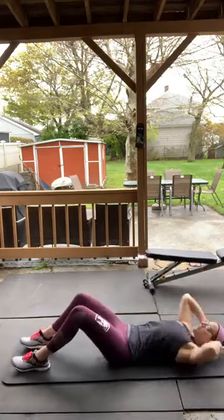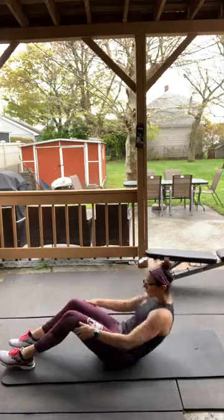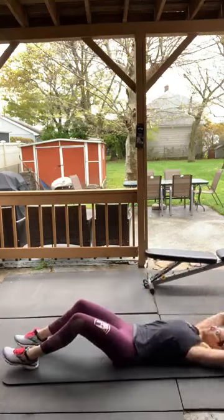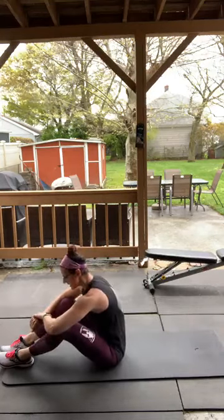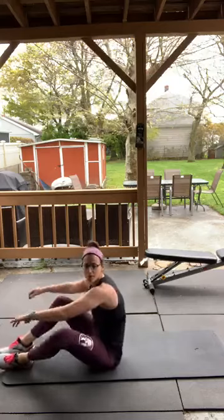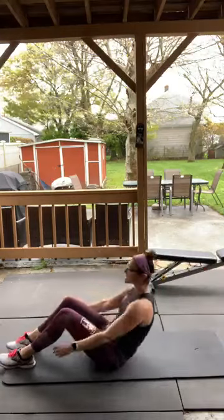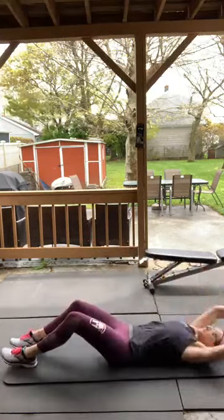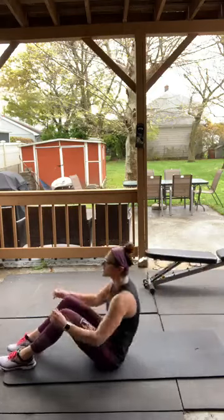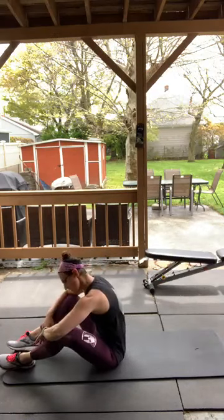Again, if you can't do a sit-up, crunches are fine. Five. Good. 10-second rest. The key is to keep your heart rate up. Heart rate up, heart rate up. Go, seven sets, 20 seconds. 20 seconds on, 10 seconds off. Four, three, two, one. Good, take a breath. Breather, breather.